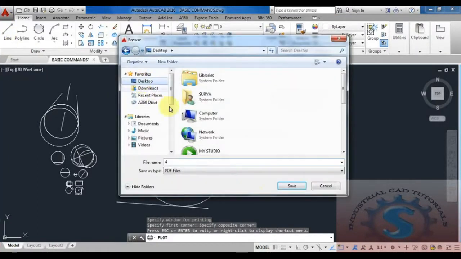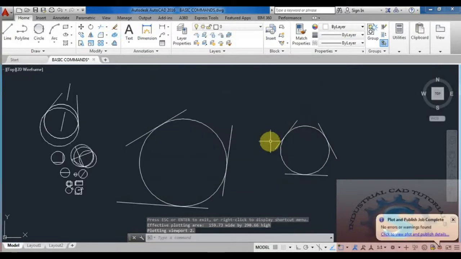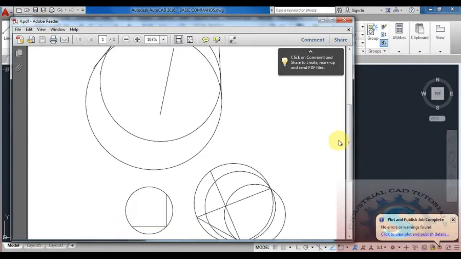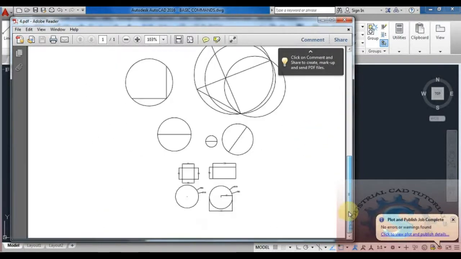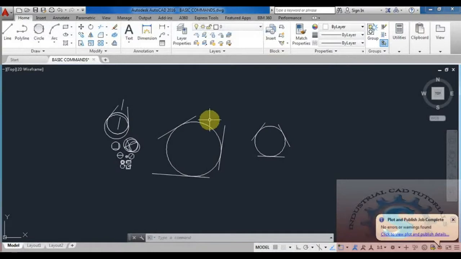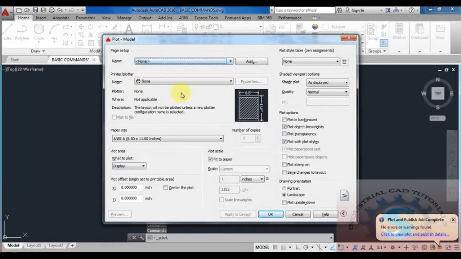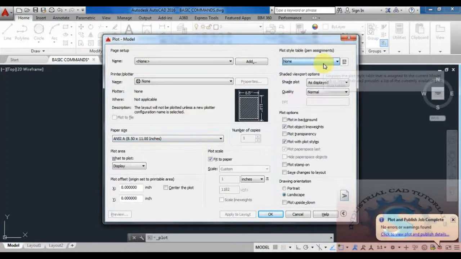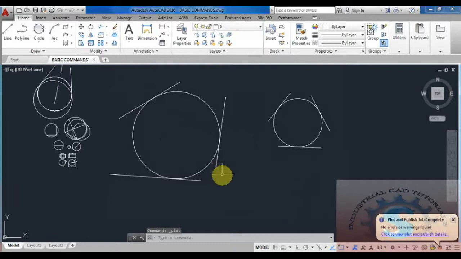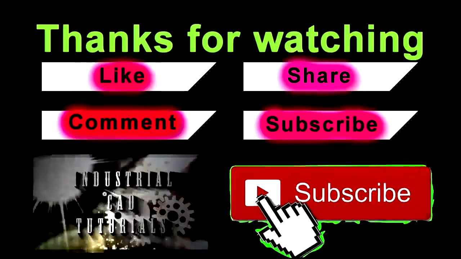To browse this, I am saving to the desktop and clicking on open. I am using the Do PDF 8. I already explained in one of my videos how to download this Do PDF 8 and install it to the AutoCAD software as a plugin to print the drawing in PDF format. You can also watch the tutorials on how to download Do PDF 8 in the free version. If you want the Do PDF 8 software, see my previous tutorial on my channel. This is the model and these are the commands.